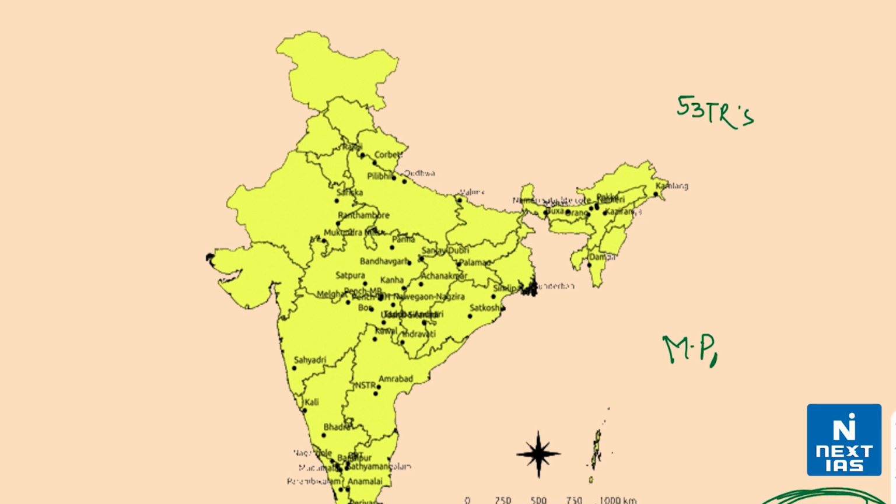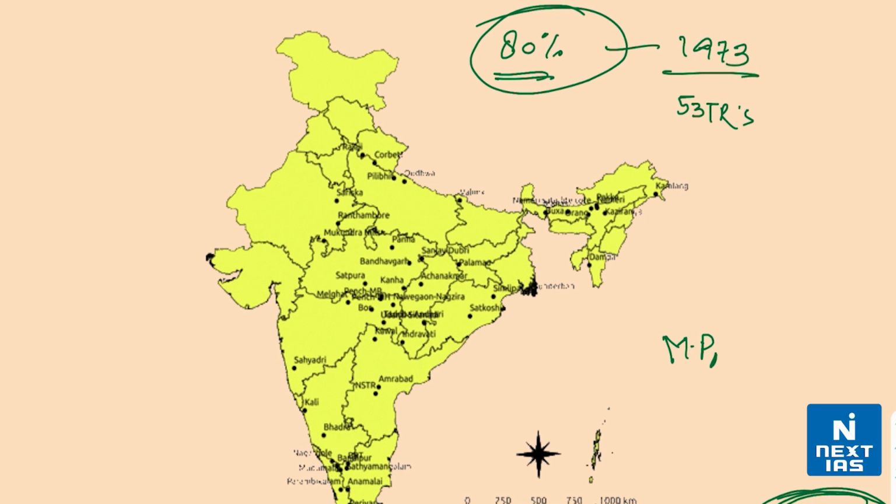Now, as we know, 80% of the world's tiger population is in India. In fact, India is the world's largest home to Royal Bengal tigers. So we have Project Tiger that was launched by the Government of India back in 1973. If we talk about the tiger reserves of India, Jim Corbett was the first tiger reserve, established in 1936, and that became part of Project Tiger in 1973.